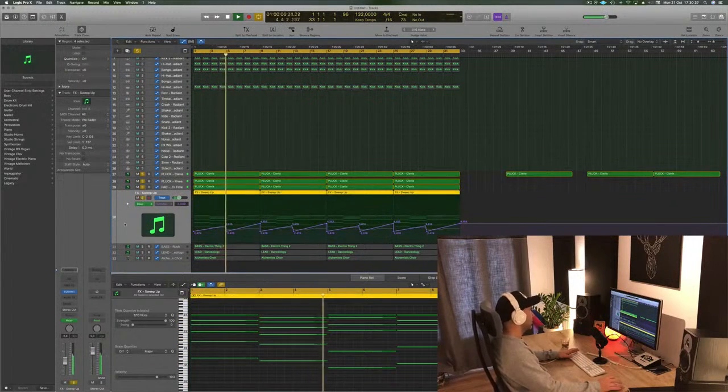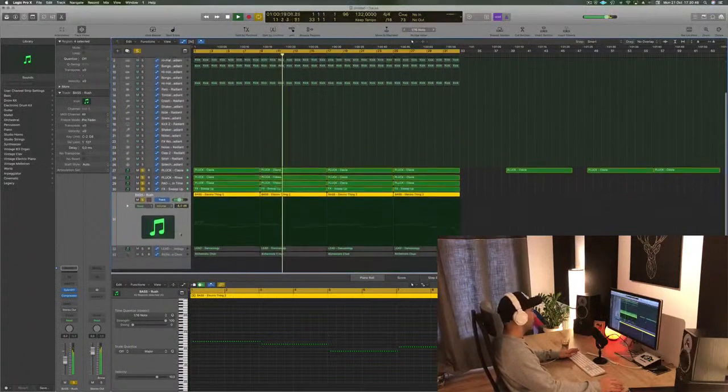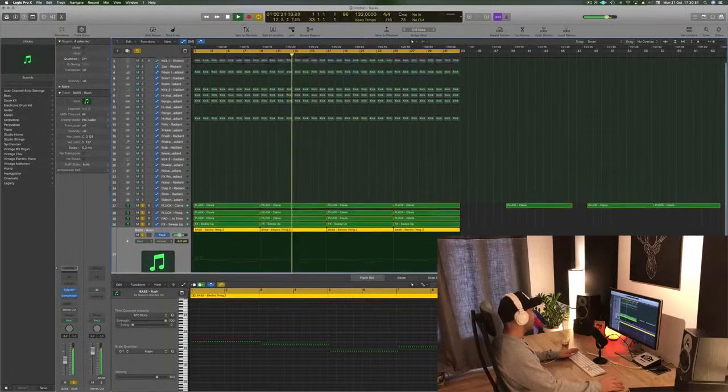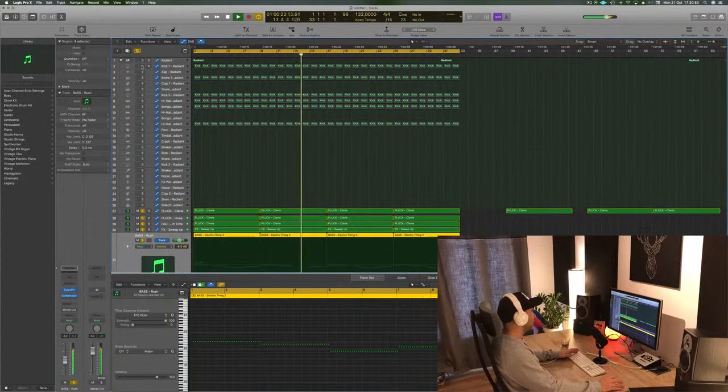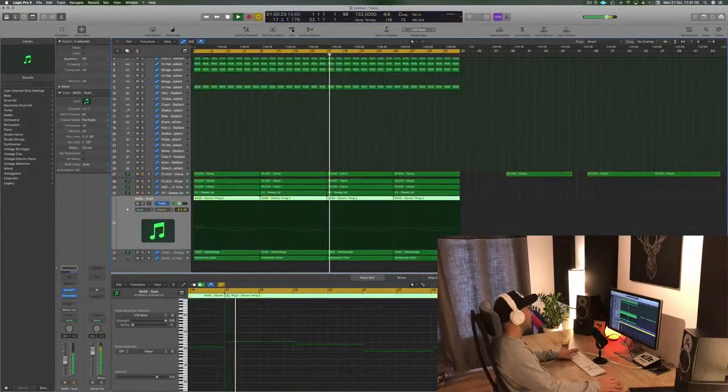The pad. Nice. This. Let's bring in the kick to hear the sidechain. Sidechain is quite heavy. Let's hear it again.